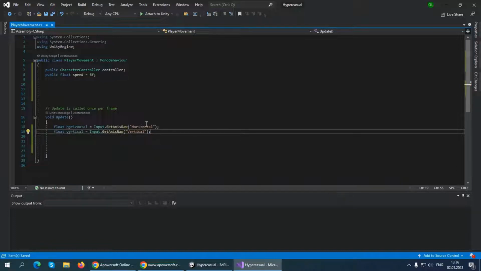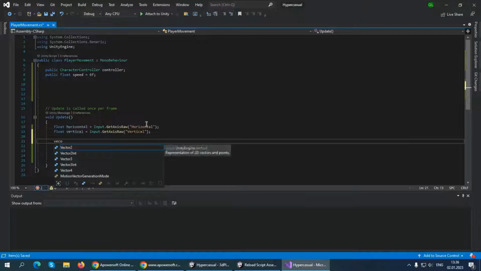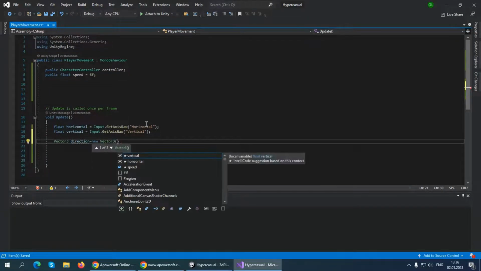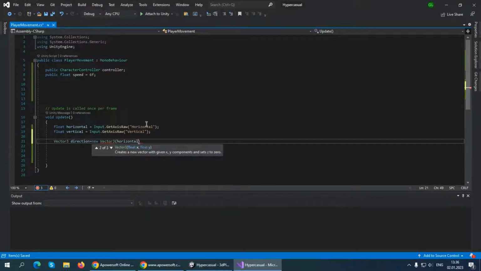All right, now we can make one Vector3 for our direction. Let's call it direction, and it will be equal to new Vector3. Now this new Vector3 will take three parameters x, y, and z. For the x, we have our horizontal movement, so we can type horizontal. We don't need to change y because we are not going to jump.